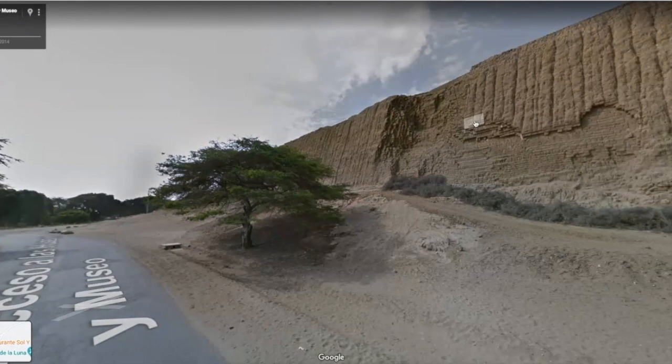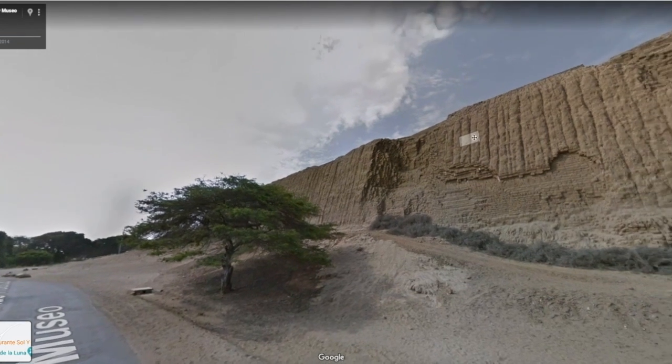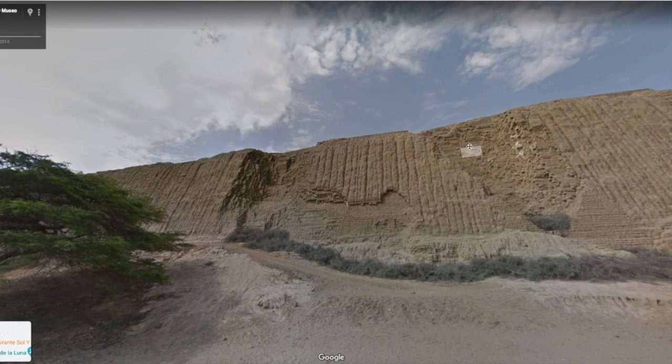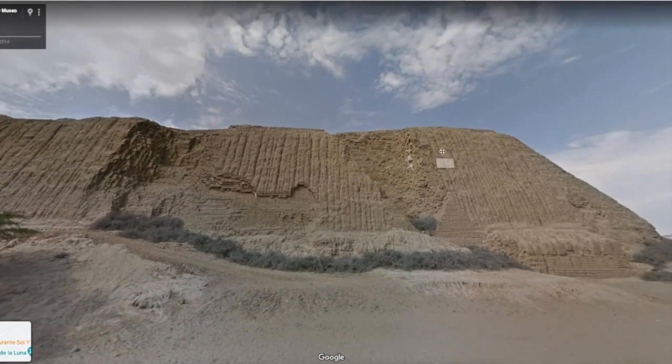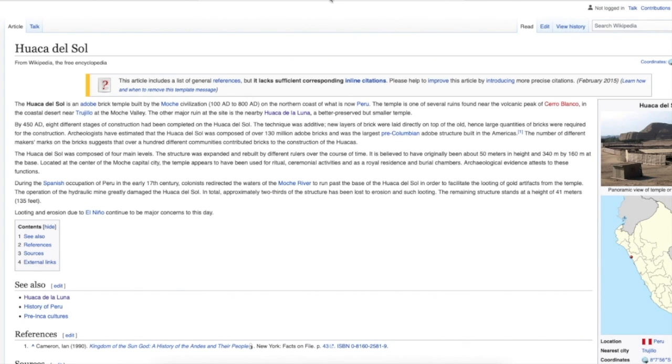And this is the Huaca del Sol, forgive me. This is in Peru. I love Peru, I think I've said it before. I love the people, the music, the region. And here somebody shared this with me. And this is the new greatest photo in the world. No doubt. This is just a little corner of it. Let's see what they say about this.